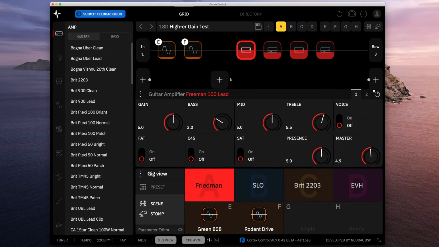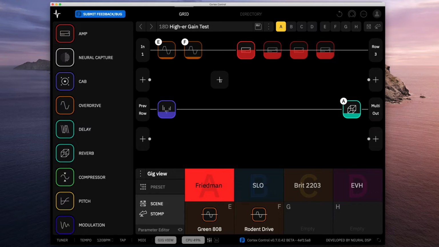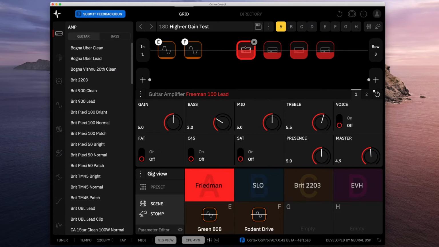That's one thing I like, that I wish Quad Cortex would maybe learn from a little bit. I wish there was a way we could have different amp models within one block so that we didn't have to reserve all this CPU for all 4 of these amp models. But let's hear how the Friedman sounds.